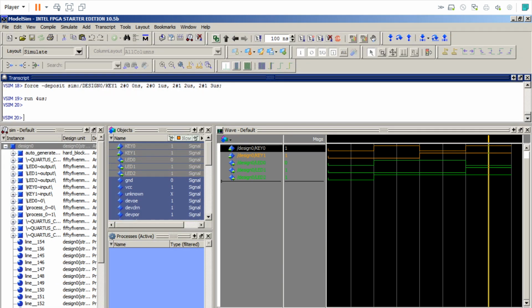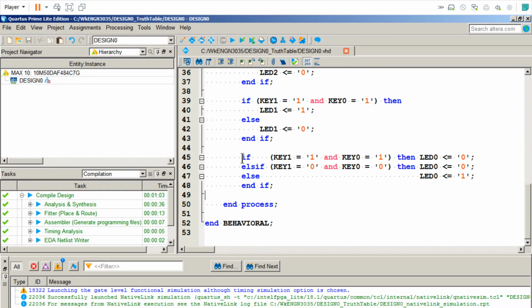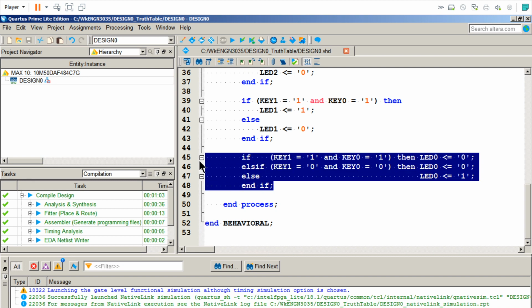Then we looked at the keywords we use in describing the truth table. We use the if-else structure, or you can use the nested if structure. If you see there's no need for the nested structure, then you can combine the else if into one keyword, which is very unique in VHDL. Pay attention, there's no E between the S and the I. In this case, this is no longer a nested if-else structure. This is just a regular if-else structure. Now this structure does not exist in other languages. It only exists in VHDL.